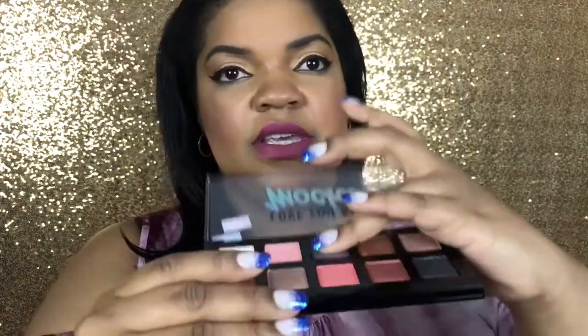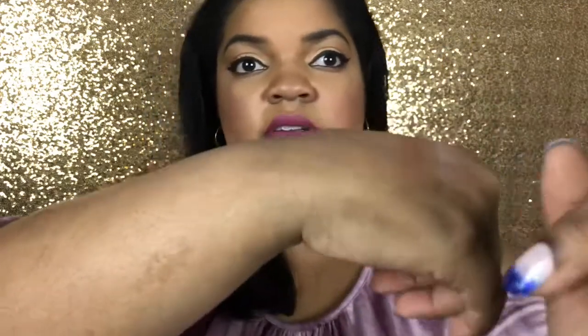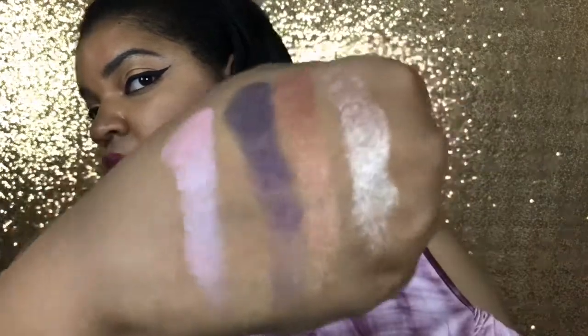All right, next is gonna be this darker color here. Let's see, dark colors don't usually work out too good. Let's see, here we go. Wow. Okay, NYX. Okay. I'm doing the pink color now. It's a pinky pink kind of color. That one's okay. The purple actually is okay. It's not as cute as I thought it was. And this is the only matte shade in here.